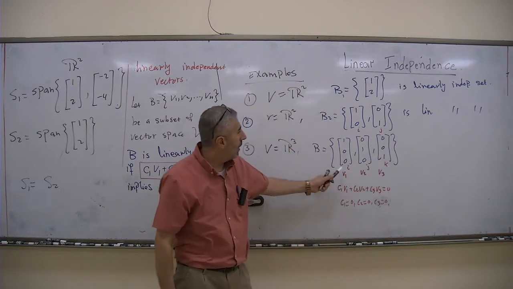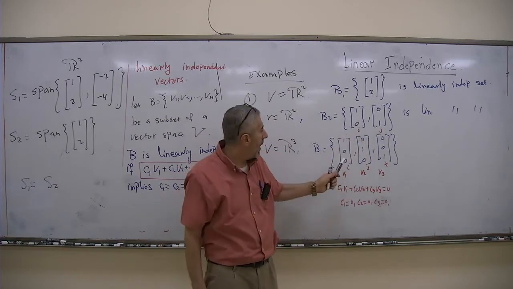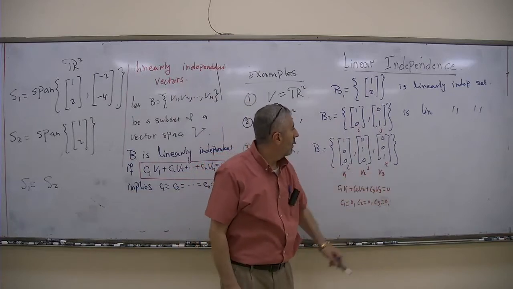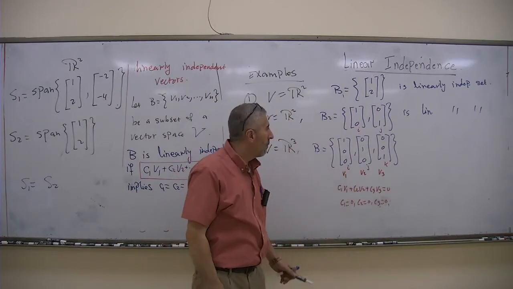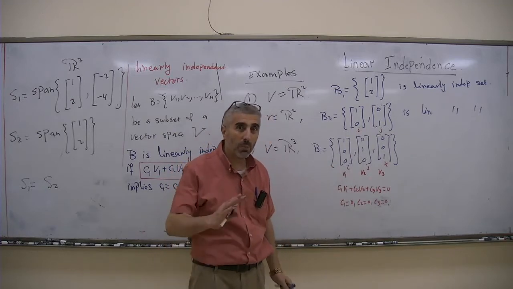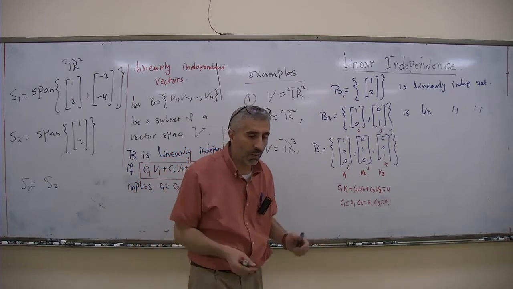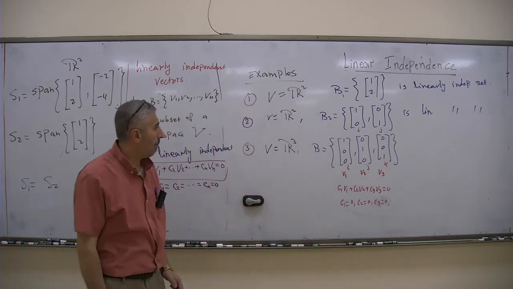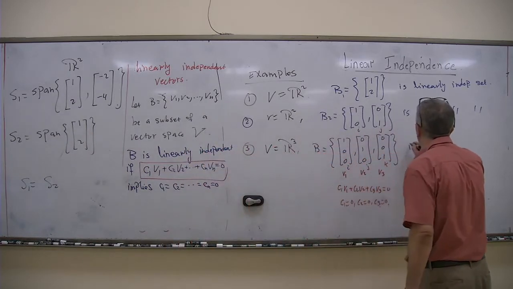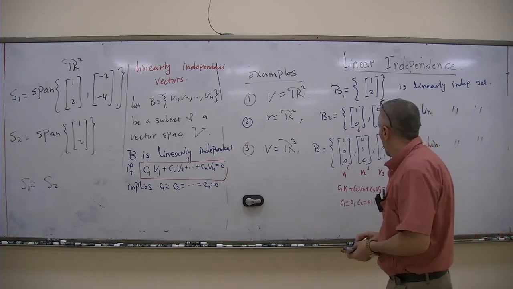And you know, in physics, those I and J, they span the plane. And I, J, K, they span the whole space. Correct? So that is something interesting here. We are going to come to this later on, and we are going to call this a basis for your vector space. But that is next time. Okay? For the time being, let's just focus on the notion of linear independence. All right, so B here is a linearly independent set.